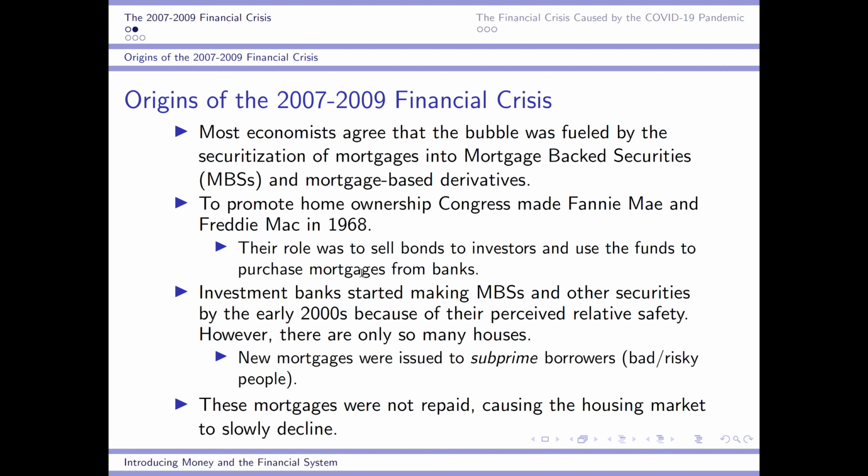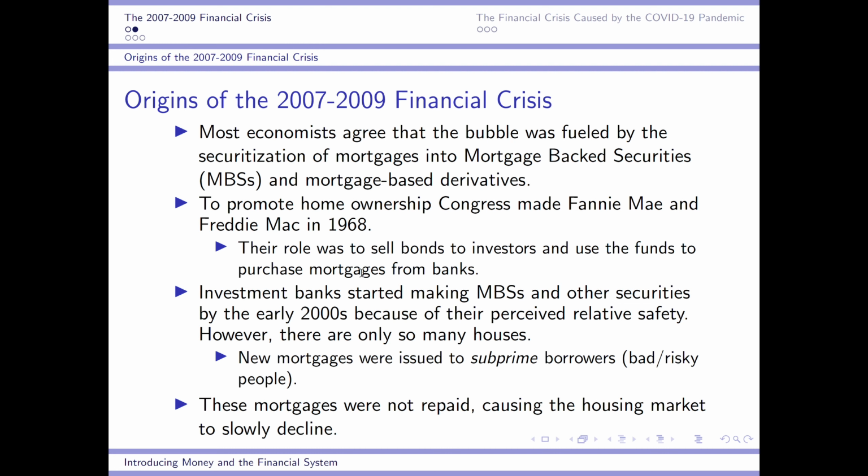And one of the biggest reasons why this bubble formed in the first place that economists generally agree on is the growth of securitized mortgages through the mortgage-backed securities that we talked about in the last video. We call these MBSs. And to understand really the MBS market, we have to go back to 1968 when Congress wanted to promote home ownership. They felt that part of the American dream was owning a house, and they wanted to make it easier for people that didn't have phenomenal income to own a house. And so they created Fannie Mae and Freddie Mac.